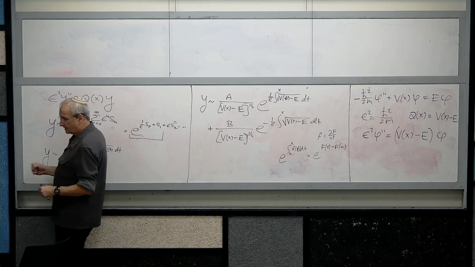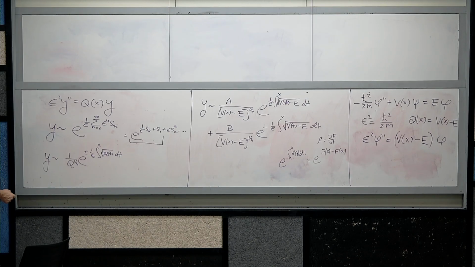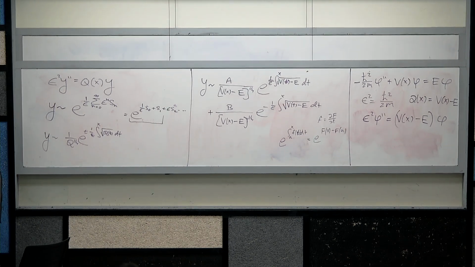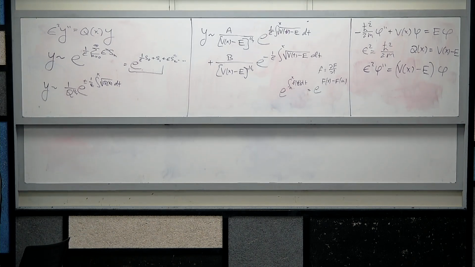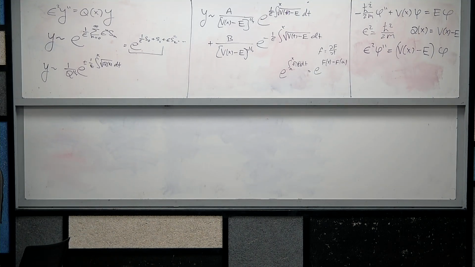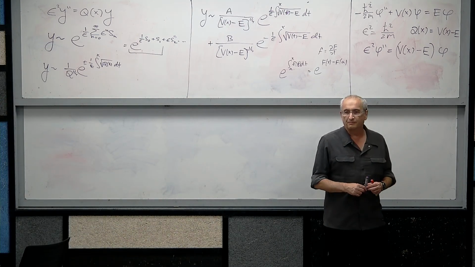Now, can I implement that in order to find the eigenvalues, the eigenenergies of a quantum system? In many cases, this is our ultimate goal, to find the eigenenergies of a quantum system. So let's try to implement it. Before doing that, you can now see that there are two important regimes here.